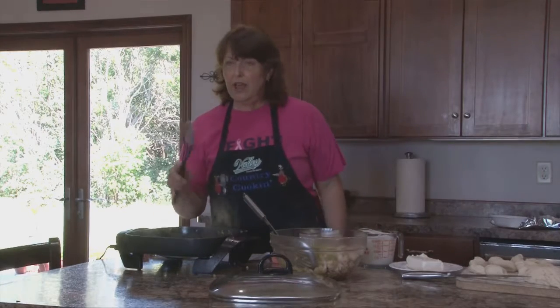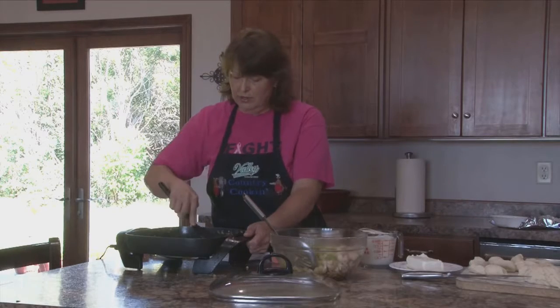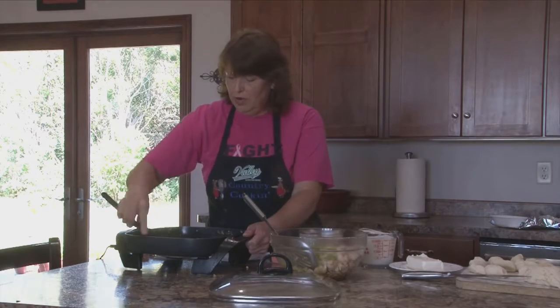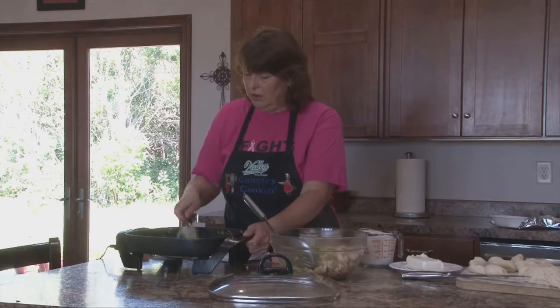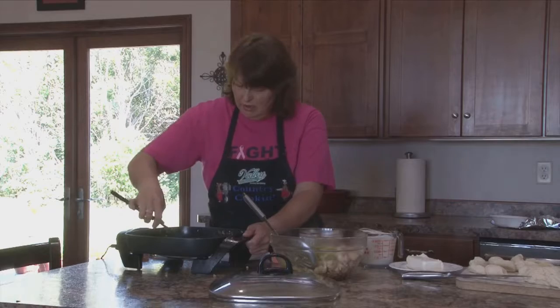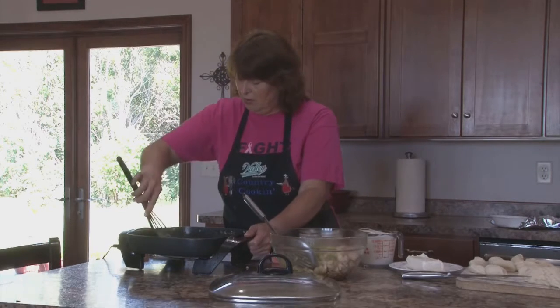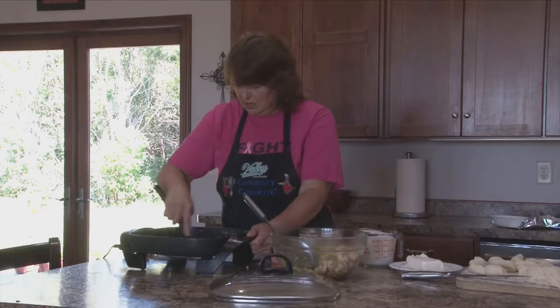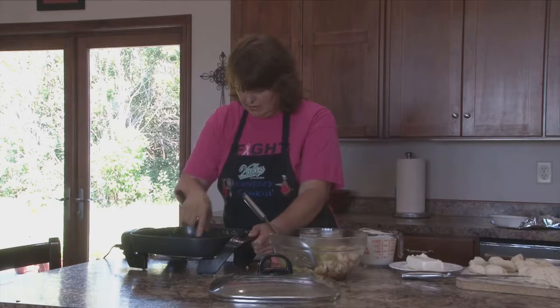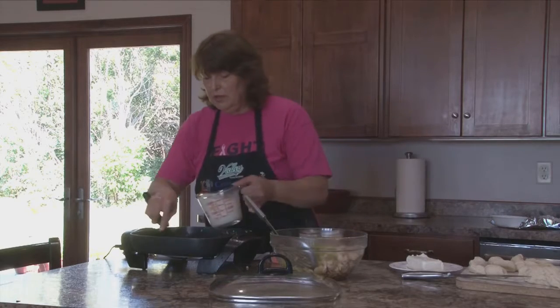This is a nylon flat whisk, which is really nice for making your roux, where you are incorporating your fat with your flour. I think I actually got it free with a skillet that I bought once, but it comes in handy. Okay, I'm going to stir in 3 cups of milk.